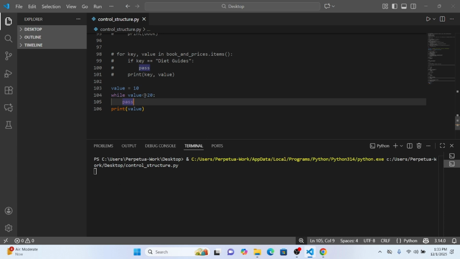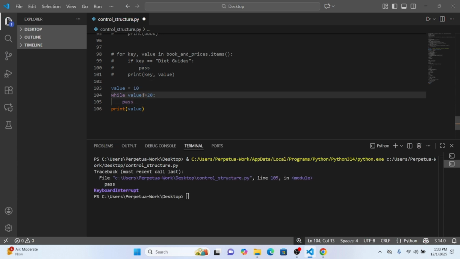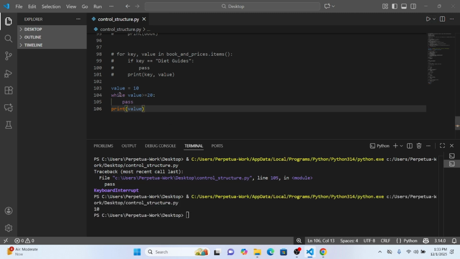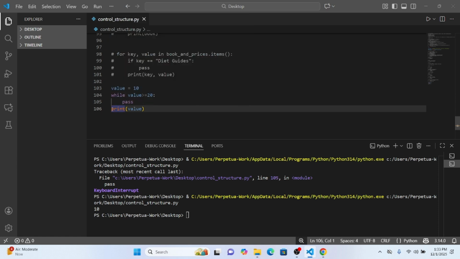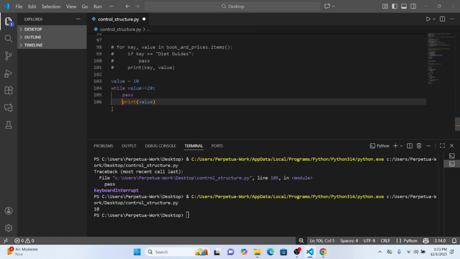So now I'm going to break out of this code because this code is running, and I'm going to change this to greater than or equal to, and I'm going to save this and run. So we can see that while value is greater than 20, right now value is not greater than 20, right? So nothing is happening in this loop, and the only thing that is happening is that we are printing value on this line. This print statement is not for this loop. Had it been indented like this, you would know it's for this loop. But this print statement is standing alone. So the only thing we are doing with this print statement is printing value.